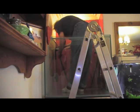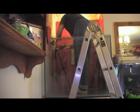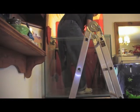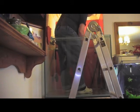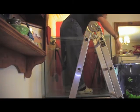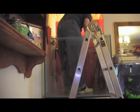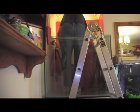So we poke that through there, just make sure it's going to be okay. That's going to be fine. Now, more hot water, another bang of a head. More hot water. And that.